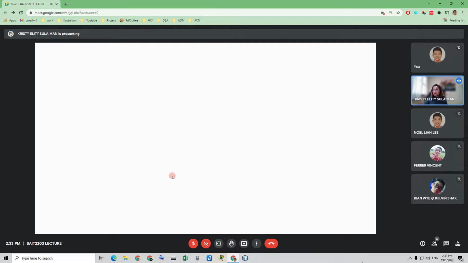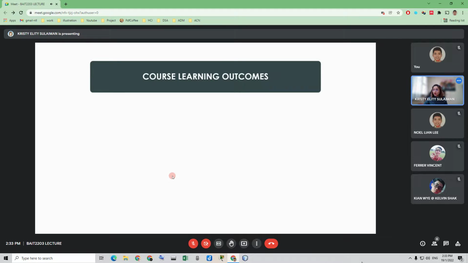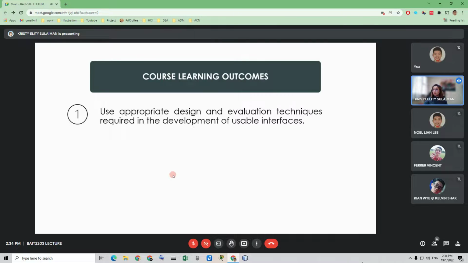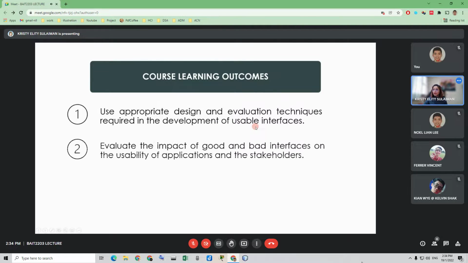Let's look at the CLO, course learning outcomes. The first one is to use appropriate design and evaluation techniques. We will learn about PACT analysis later in this course. What are the techniques required in development of usable interfaces in your system? And then to evaluate the impact of good and bad interfaces.